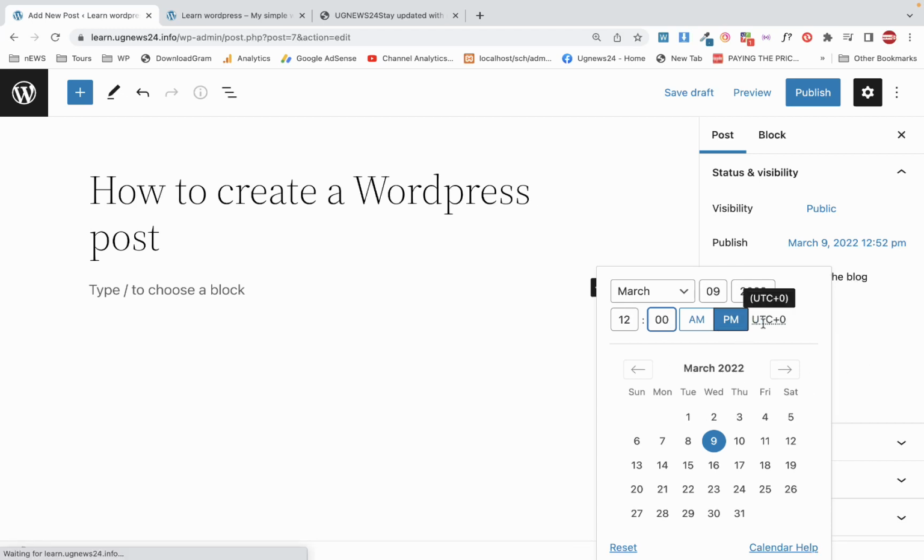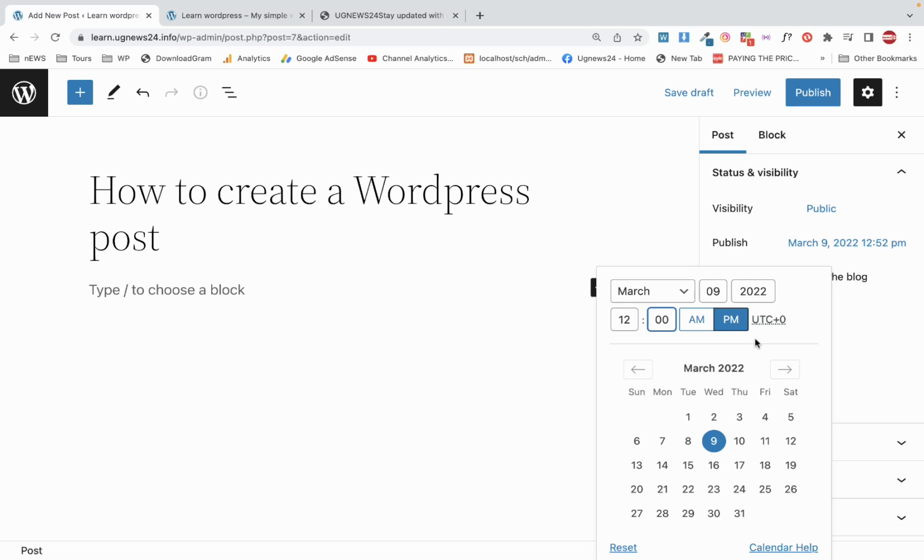You can backdate the post, meaning that when you publish, this post will appear as if it was published on that day. So another way, you can also schedule the post. Scheduling the post means that you set this post to appear on the website in future. For example, you have 6 posts and you want to upload all of them at once, but you don't want them to appear at the same time on the website. So what do you do? You schedule them. You may say that one should appear tomorrow, and another one should appear after 2 days, and another one should appear after maybe 3 days. So what you do, you create them once, but you schedule them.